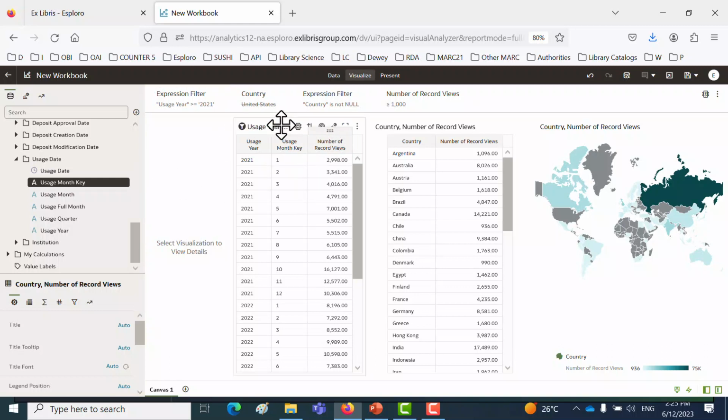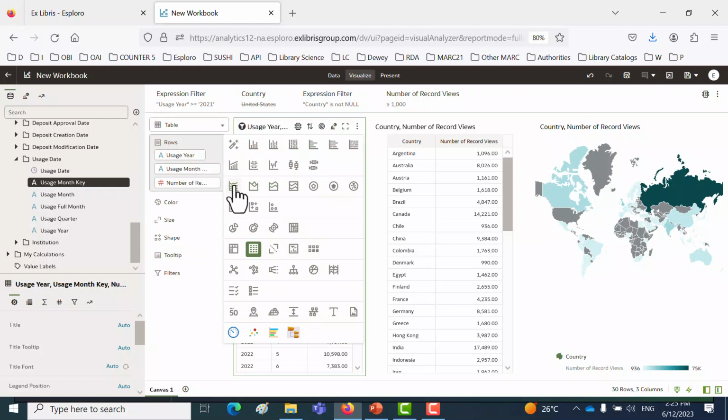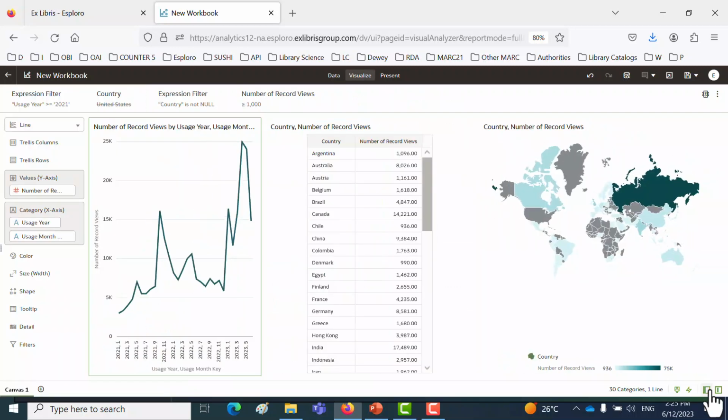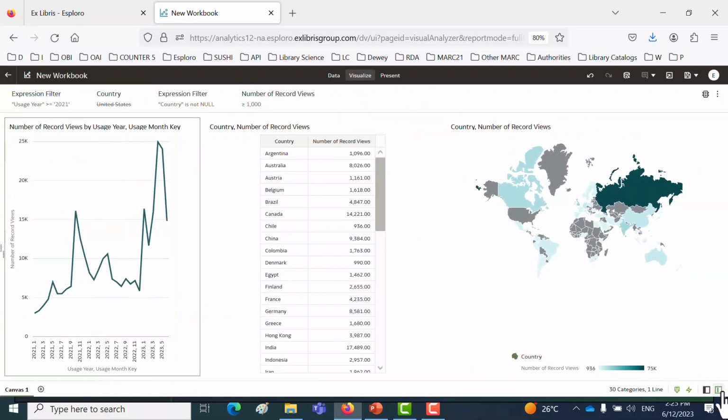So we'll choose here while we're focusing on this visualization. I'm clicking here, the third icon from the right, which says Change Visualization Type, and we'll select the line graph. Now let's view this larger again. We'll say Toggle Data Panel and Toggle Grammar Panel, those two icons on the bottom right. I'm clicking Toggle Data Panel, Toggle Grammar Panel.